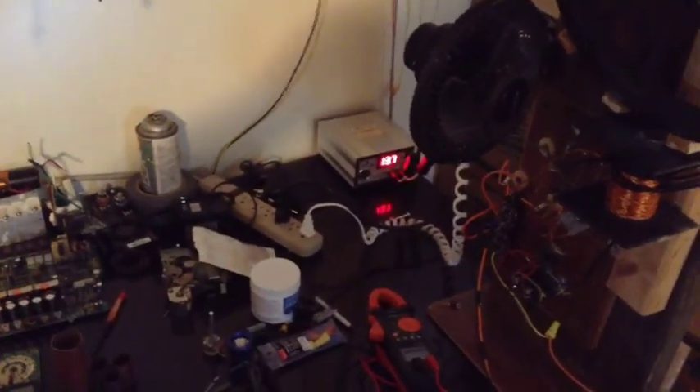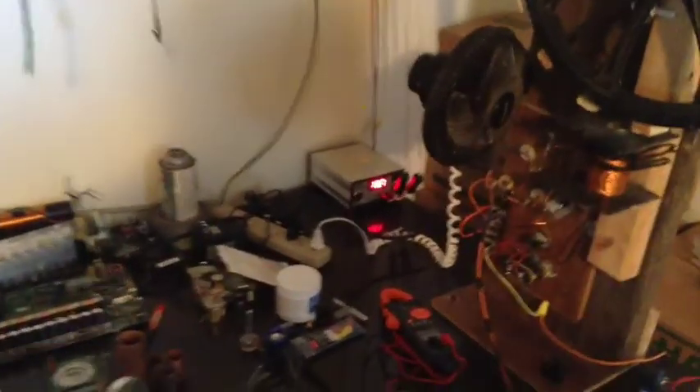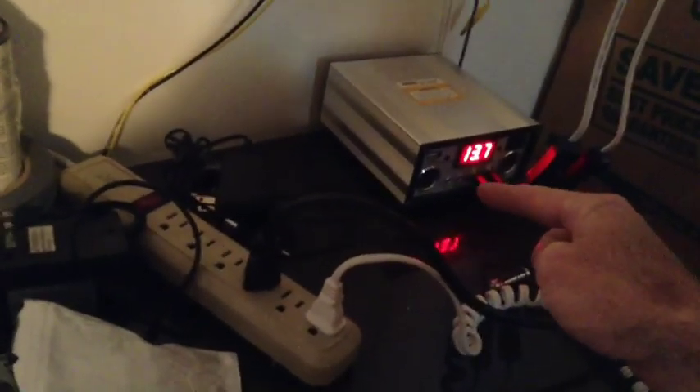I should be able to get around 11 of those panels set up to work with that charger. This current charger is not great, but it came with it so I'm using it for now. It does have nice features — cigarette lighter outlets, a USB outlet, and it also comes with two fluorescent bulbs. So basically, there's the whole basement off the grid for lighting.